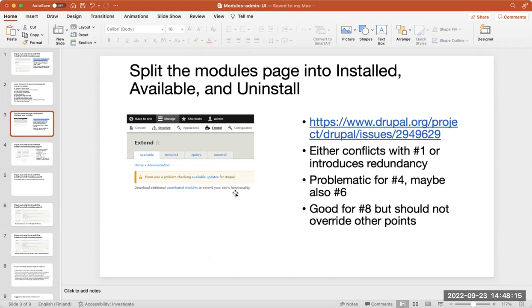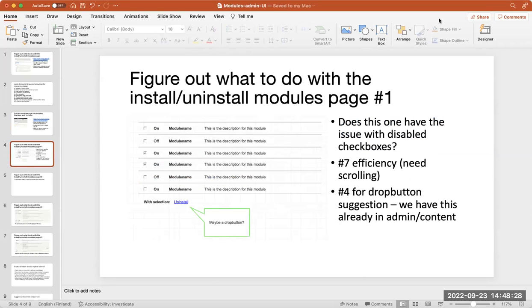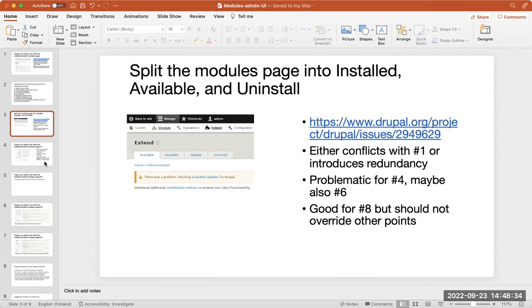And also finding information from different tabs instead of a list that we are able to filter reduces efficiency. So in the summary, you think that should be a won't fix issue. You think that's a bad suggestion. Okay.